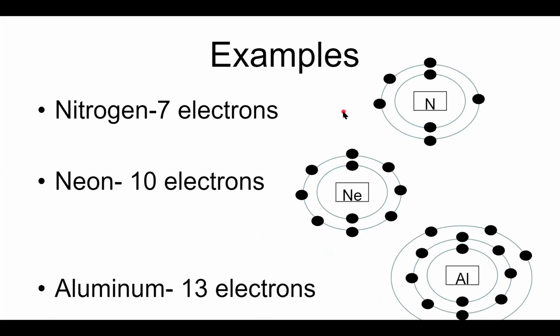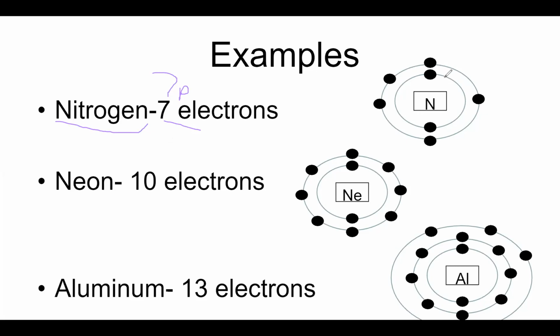All right, so let's look at some more examples of how we can figure out electrons on their shells. So nitrogen is the 7th atom. Let's see, I like purple. Purple's a good color. Nitrogen is atom number 7, so he's got 7 protons, which means he has 7 electrons as well. So again, to figure out how they fit on the shells, all we got to do is count.